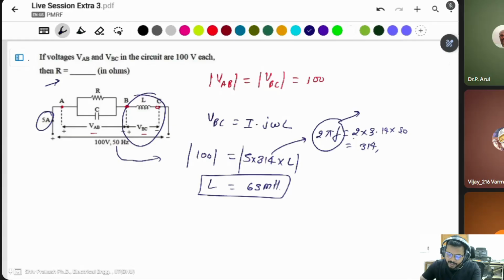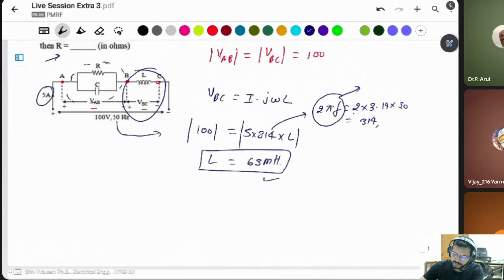Sorry. Further, if you want to use the impedance method and magnitude method, it will take a long time to find the resistance value. Yes. Okay, this way you can get the value of inductance easily. But if you want to go for that, it will take too much time because of the RC circuit. You can try, but in place of this, use the phasor method to solve this question.